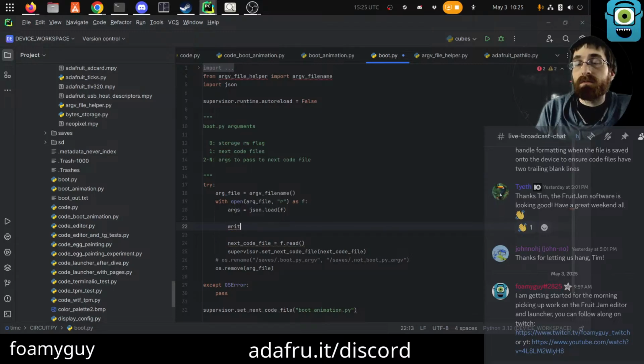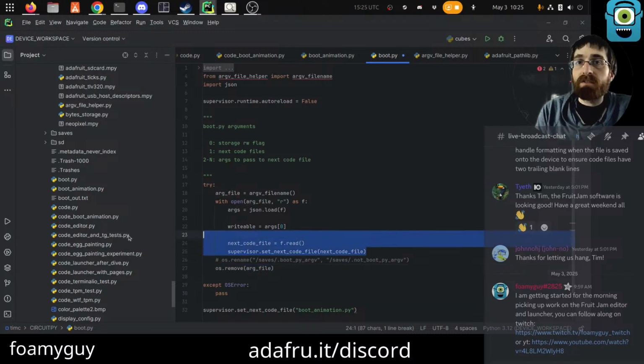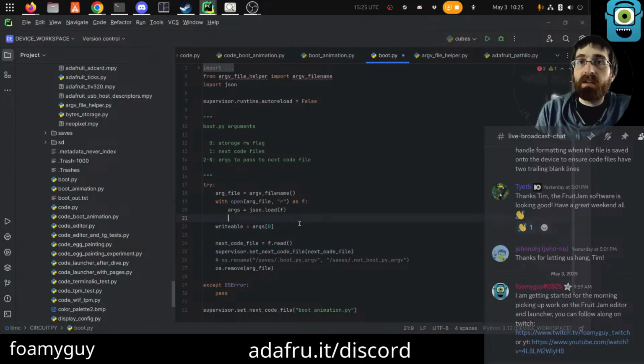So writable equals args 0. So that's going to be true or false. Well, we can't remove it before we open the file. I think actually here, we want to move these back, and then we actually want to just delete this file ASAP.